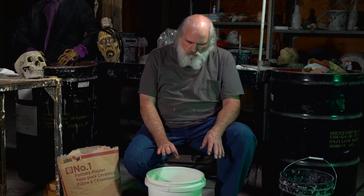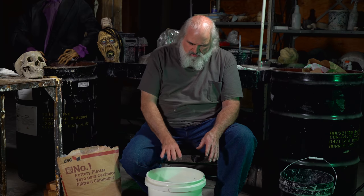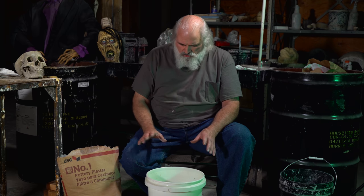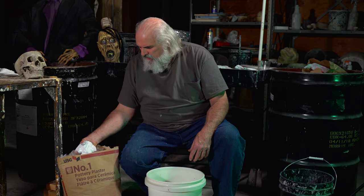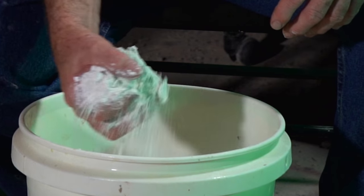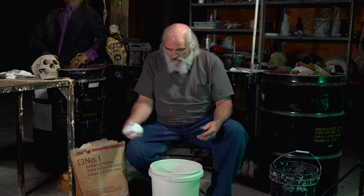Get water in a bucket — I've put in about four inches — and I'm looking at that thinking, would that cover the mask with a thickness of an inch and a half to two inches? That's what I'm guesstimating. Then I'm just going to start putting plaster in and sifting it through my fingers. The mass will go up some, but not tons. Most of the water is absorbed in the plaster. You can weigh this according to specs, but you'd need scales and proper proportions for whatever size mold you're making.